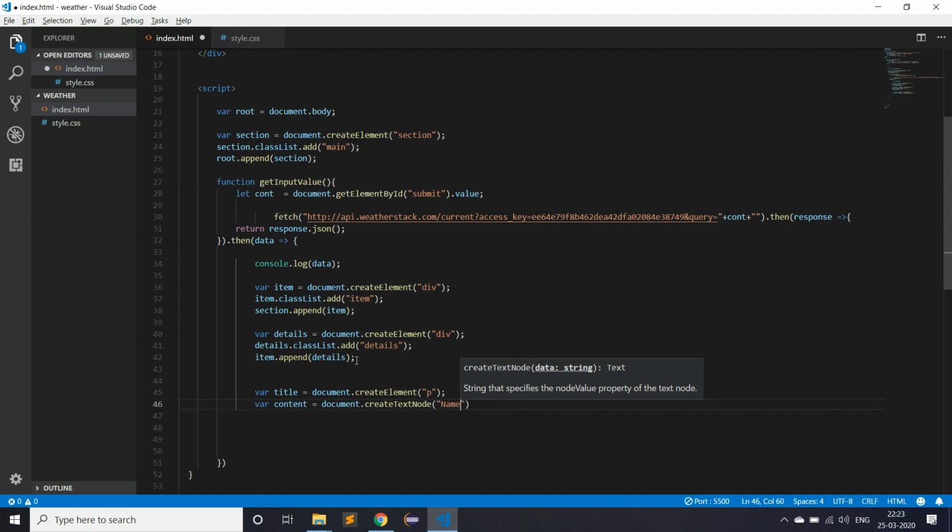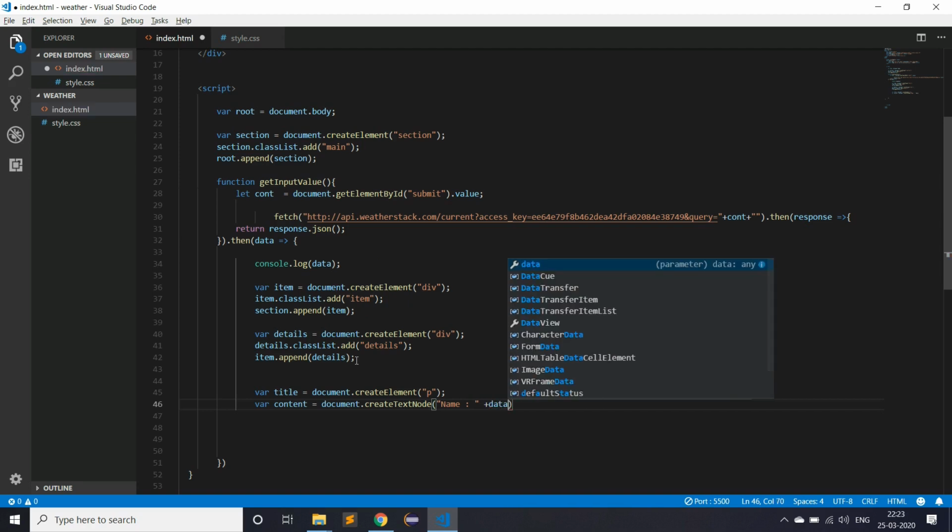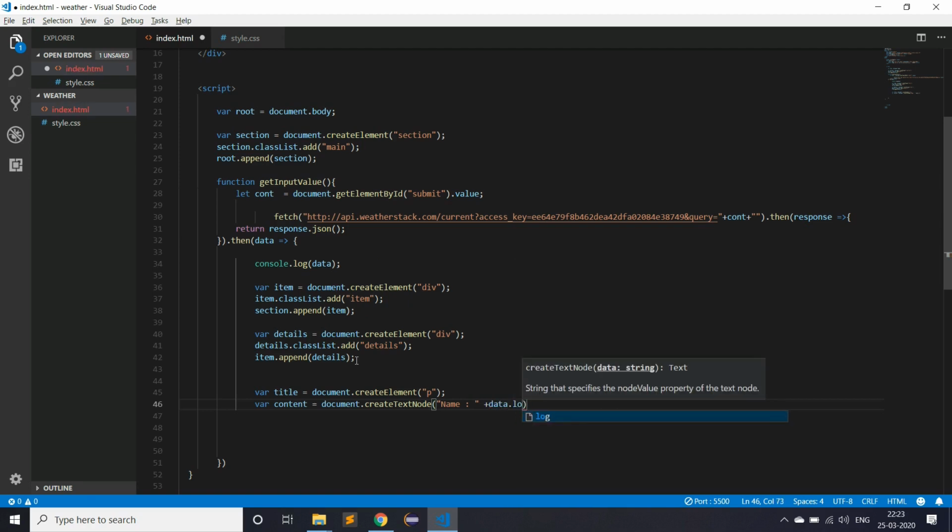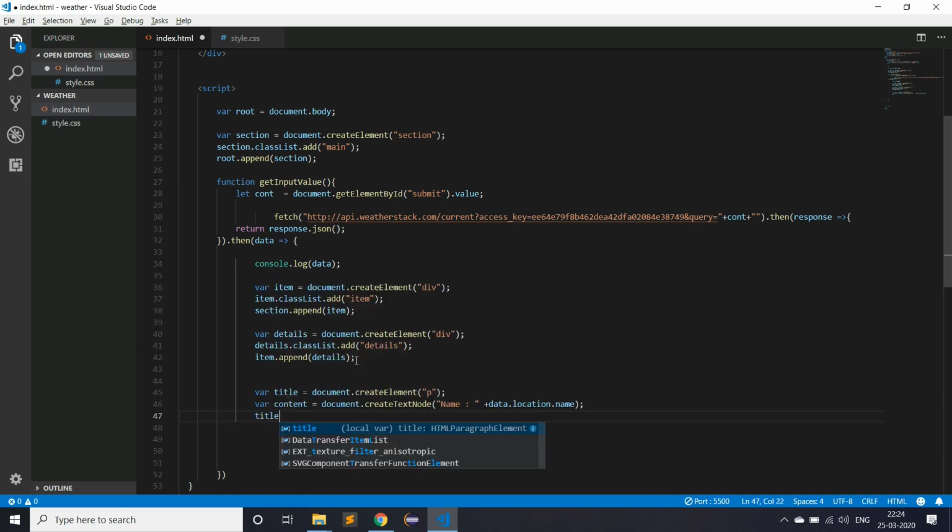Inside of that, name equal to, so I am getting the whole content from the API, so I am using plus data dot location dot name. So if I search for India, here we have to display India. Otherwise, if you search for New York, the whole thing will be displayed in the card.